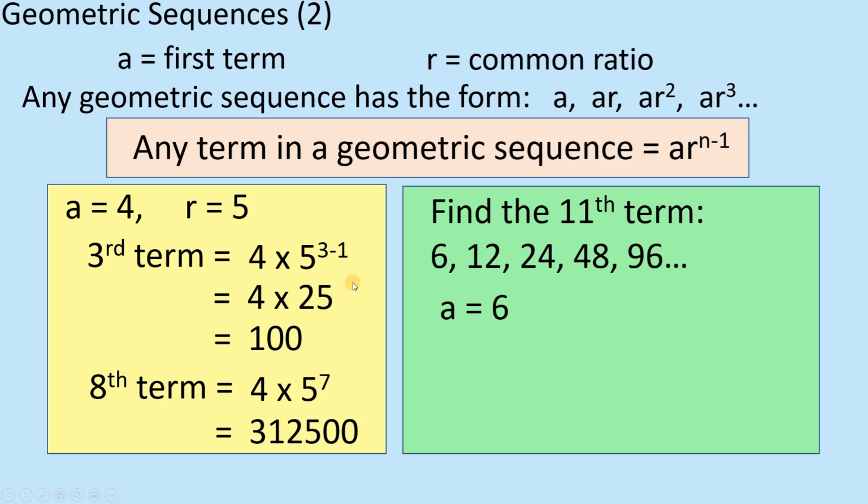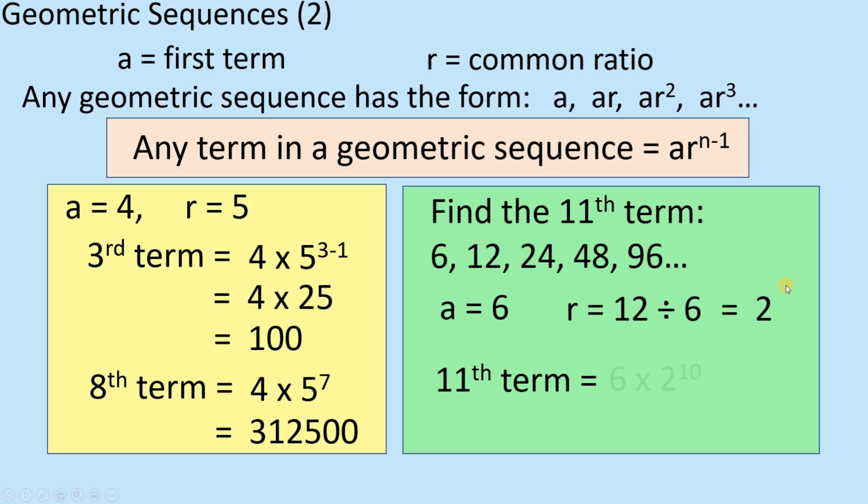Then I'm looking at, well, what's the common ratio? I'm looking at this one divided by this one because they're the smallest numbers. What's 12 divided by 6? It's 2. So you can see that done from there. So 12 divided by 6 is 2. So we've got A and we've got r. Now, if I want my 11th term, I'm going to apply the formula which I've just given above it. So it's going to be A times r to the 10 because it's 1 less.